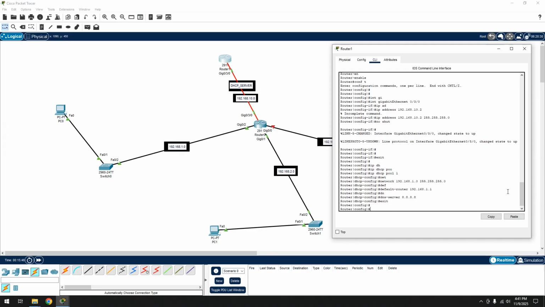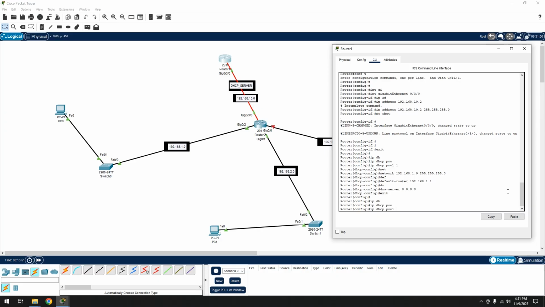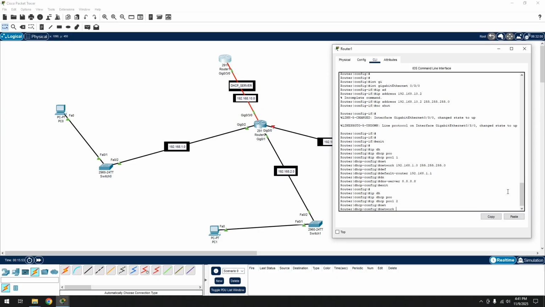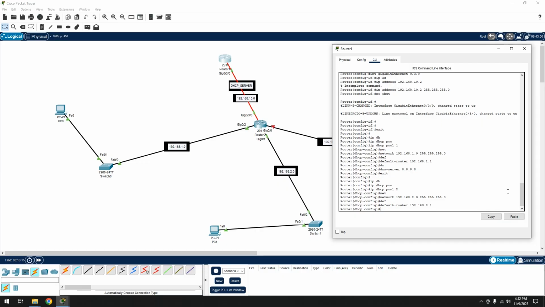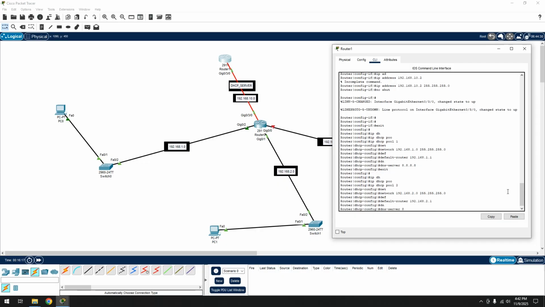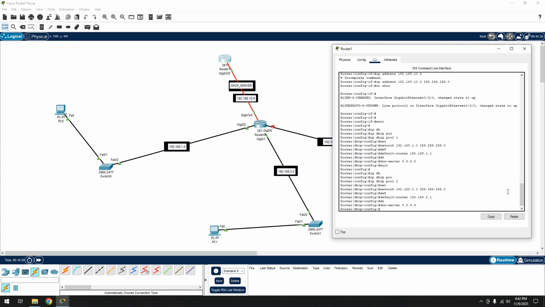Now we create the second pool, IP DHCP pool 2. I'm gonna say network 192.168.20. Default router is gonna be 192.168.2.1, and the DNS server is gonna be 8.8.8.8.